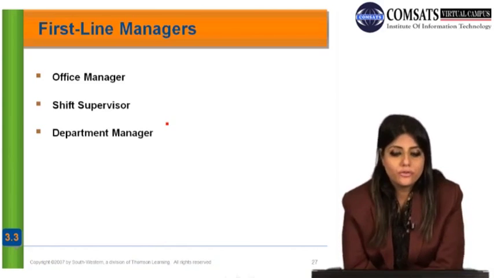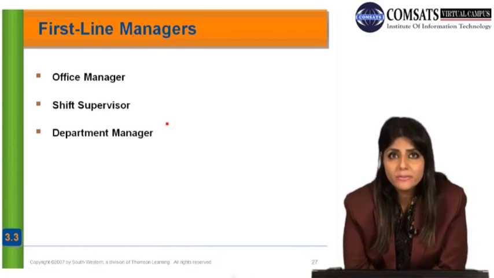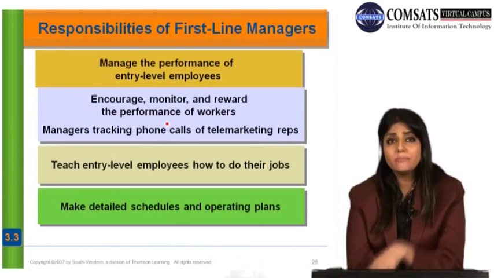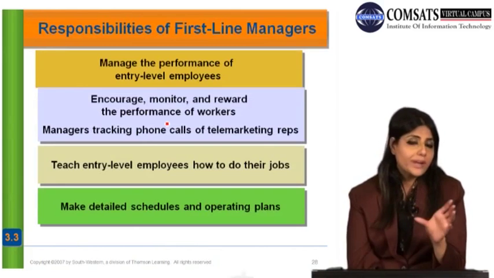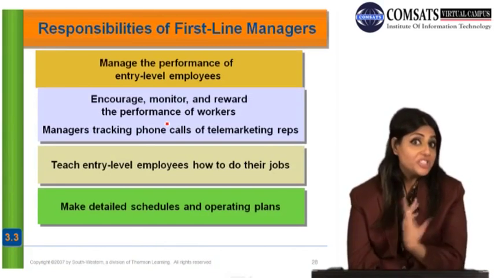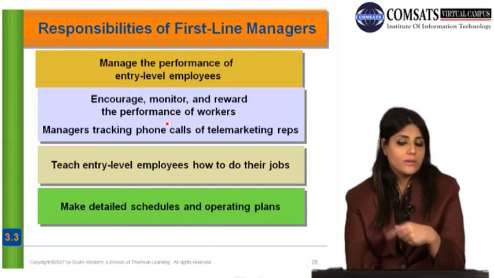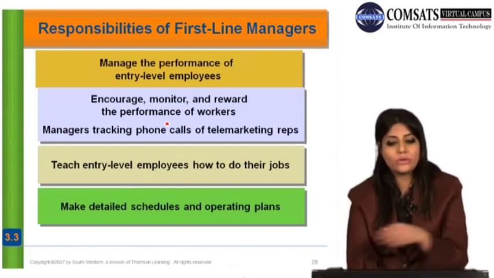Then we see the responsibilities of the first line managers. We have the office manager, we have the shift supervisor, we have the department manager. They're all first line managers. So first line managers are basically managing the non-managerial employees, as you could see. But the other two categories of managers are managing managerial employees. Middle managers are managing the first line managers, right? And the first line managers are managing the shop floor workers or the entry level employees.